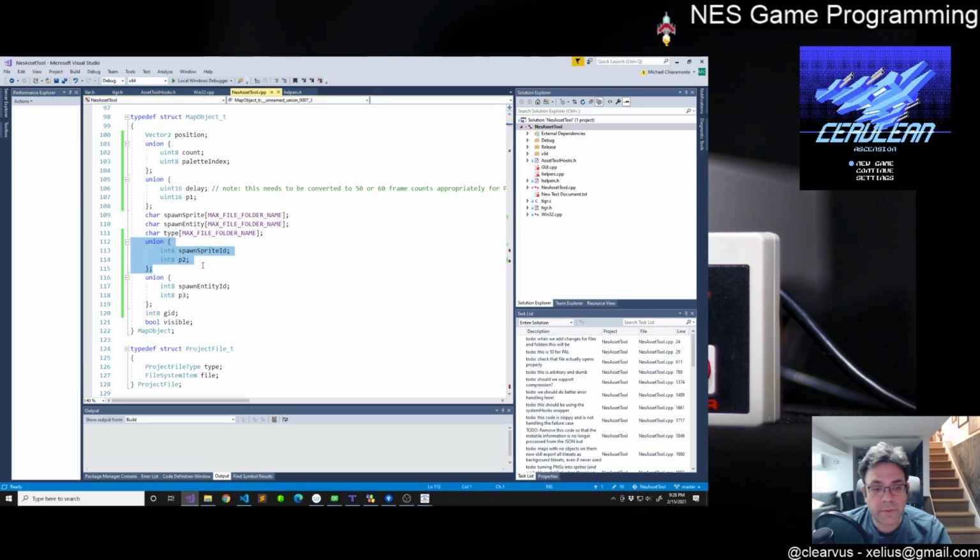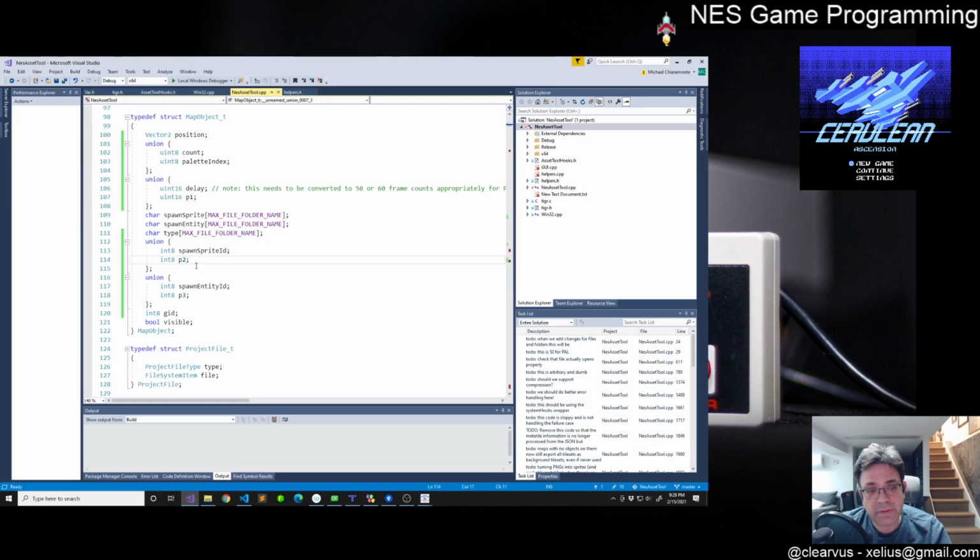Because for those of you who aren't familiar, I glossed over this a little bit before, but basically a union in C or C++ is saying these are two different identifiers for the same area of memory, and so they overlap. So if you change spawn sprite ID, you're changing P2 because it's essentially the same memory, just addressed in a different way.